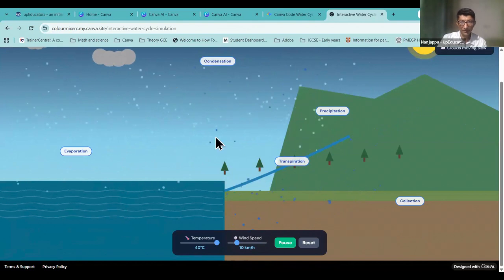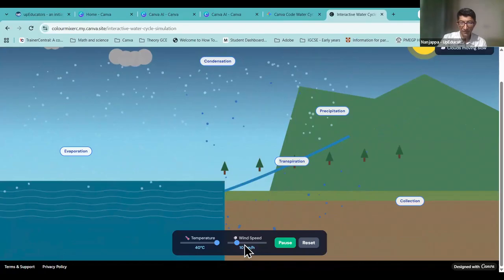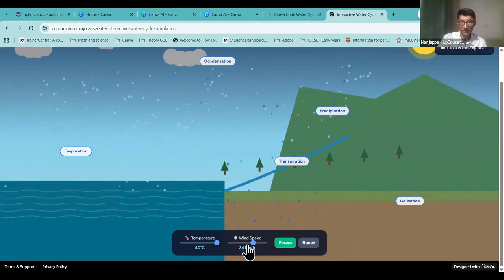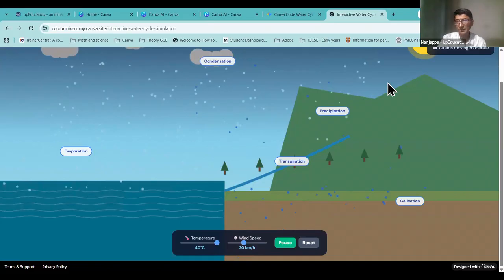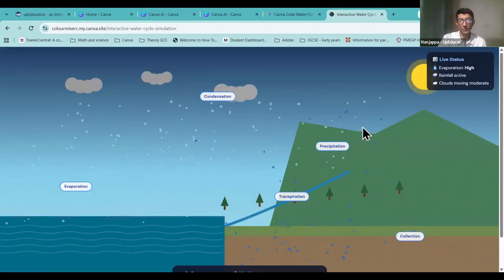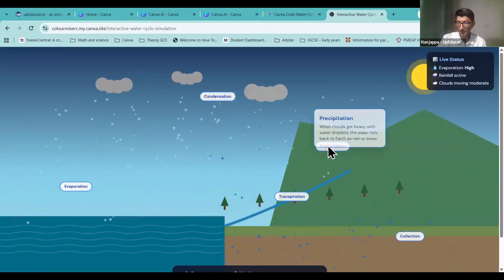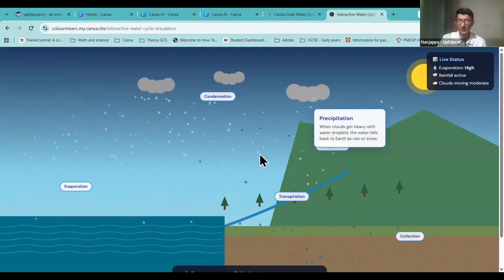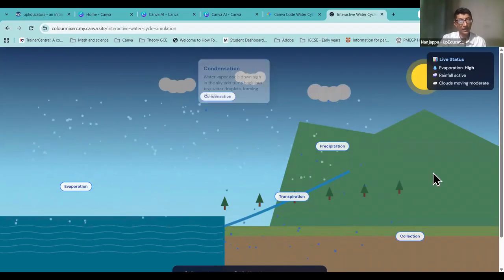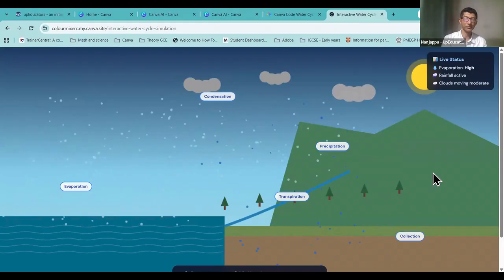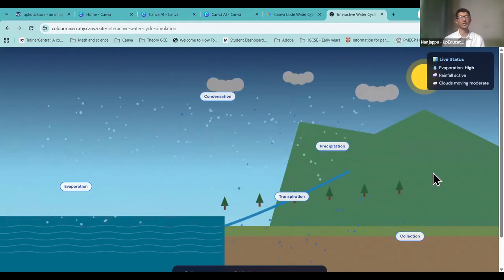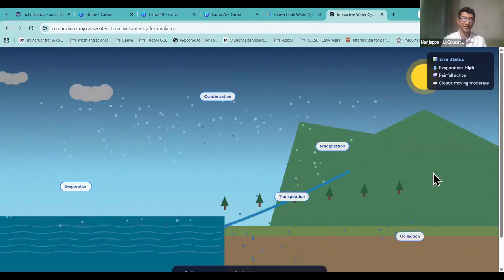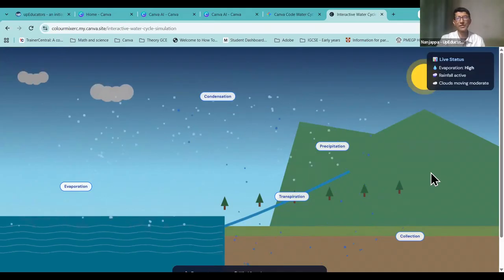Okay, same way, this one. What happens if you increase the wind speed? So all this, you can try it out. See, and precipitation, if the student clicks, it is giving them an explanation. Condensation, yes. So like this, say a mathematics teacher wants to create a simulation about weights, okay? How do you balance? So you can create, describe it, it will do the simulation for you.